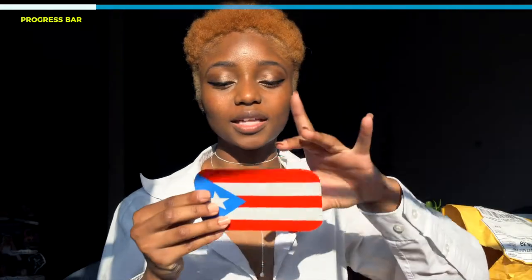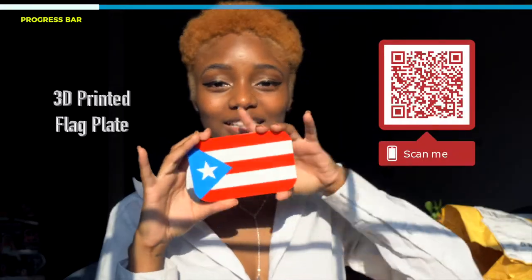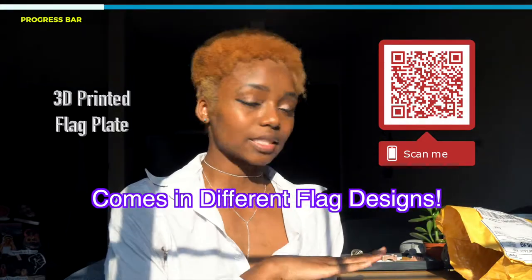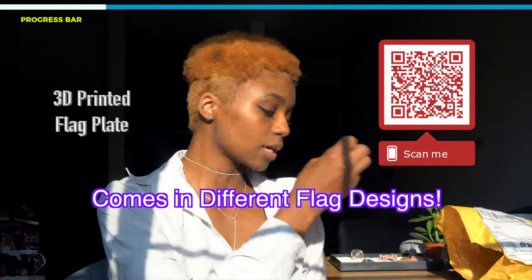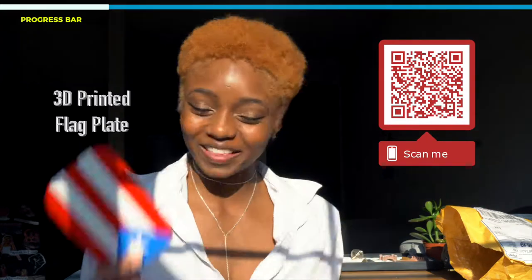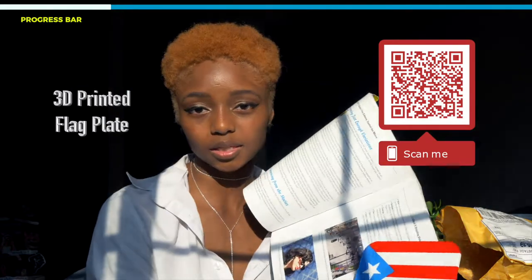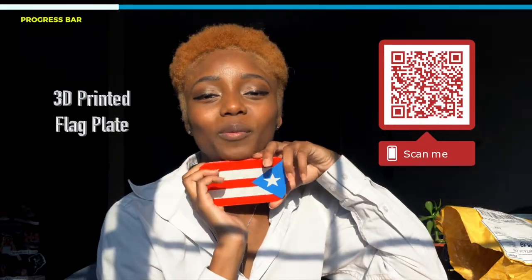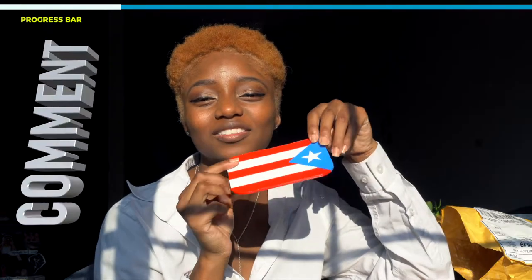Okay, so next up is this little plate. You can just keep it as a little plate to set stuff on top of, like a coaster. If I lose my place in my thick book, I can just stick it in, and it's a placeholder. I don't know, what would you guys do with this? Comment down below. You can also hang it up just for decoration, like decorative pieces to have around your house.